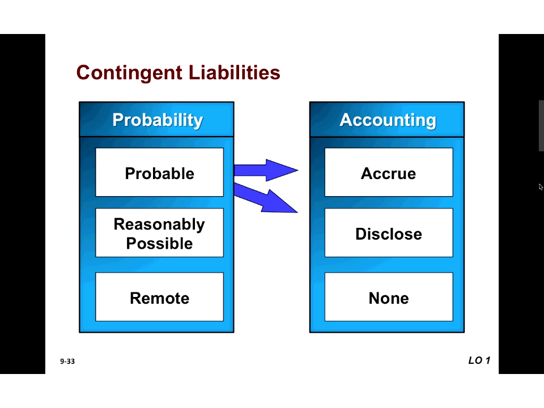Okay, next probability. If it's reasonably possible, we disclose. If it's reasonably possible, that means we don't have to put it in the income statement. So we're not going to recognize an expense right now for it, but we're going to discuss it in the notes. And if the probability of this event occurring, of us losing, if we're talking about a lawsuit, is remote, then we don't do anything. We don't have to disclose, we don't have to accrue, because people file frivolous lawsuits all the time, for example, and we don't have to disclose those.